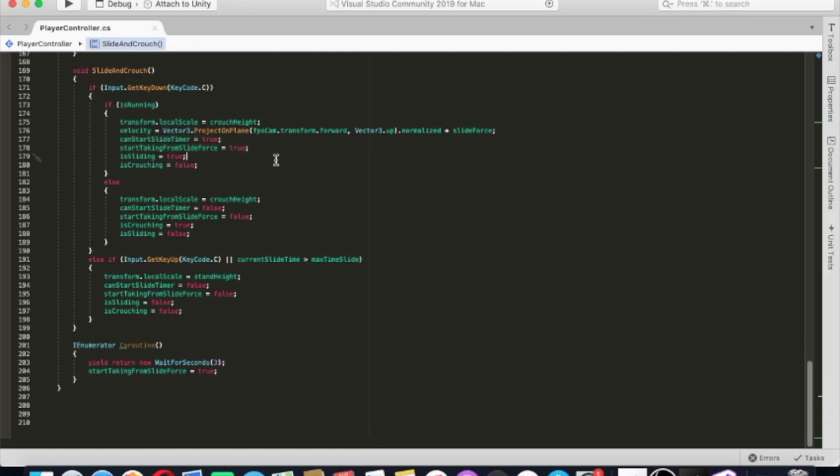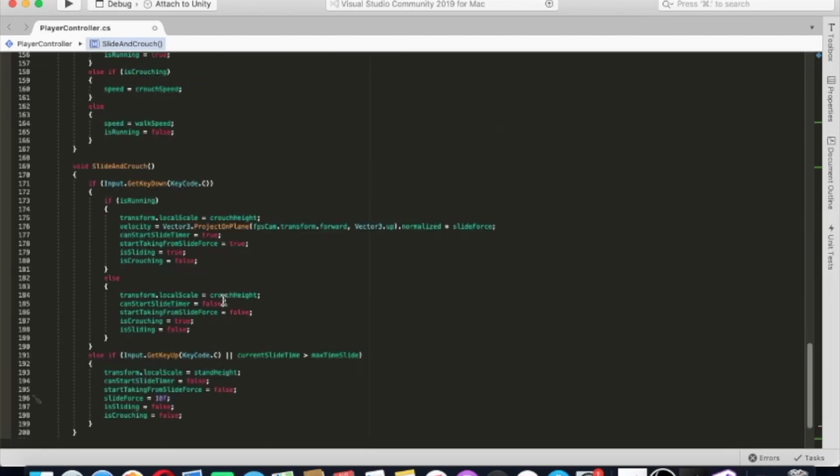We're taking it slowly, and in here we are also saying that we shouldn't start the timer when we're crouching or standing. And when it's counting this, and if it goes above the max slide time, we don't want to slide anymore, we want to stand up. And by the way, make sure to set the slide force to whatever you want after we have slid, so it keeps that and doesn't edit anymore. So yeah, now this should work.